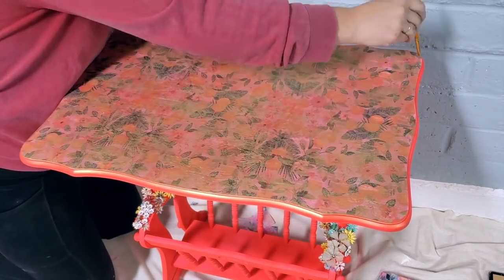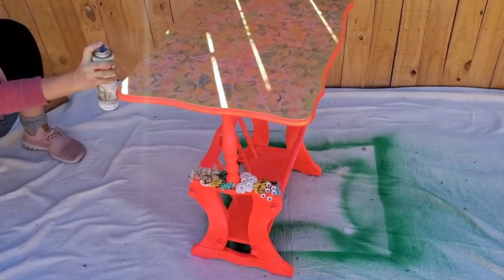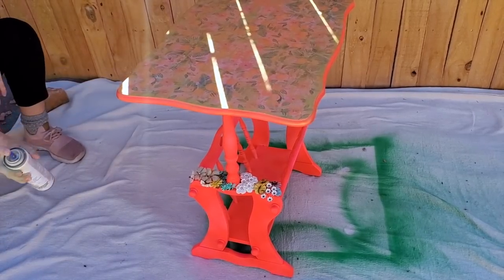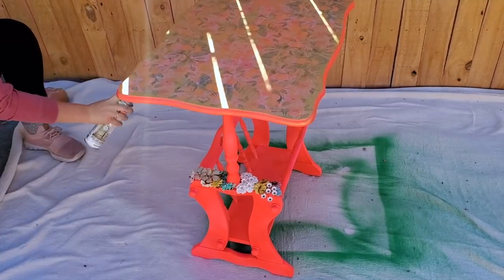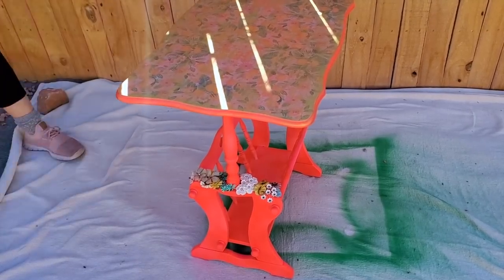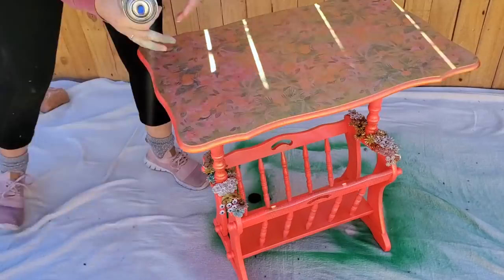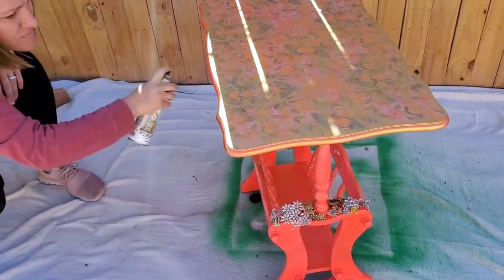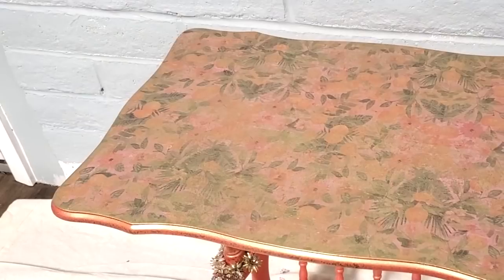So if you're watching this and you don't like the colors I chose, keep in mind that you can do that over any other color. And once I got done with that, I decided that it wasn't enough and I wanted to do a gold finish on the whole rest of the piece because I loved the gold wash, how it was turning out. So it was extremely windy outside, like it always is, and I used that to my advantage and used spray paint to create a golden speckled finish over the rest.